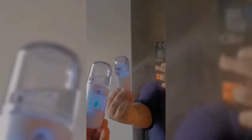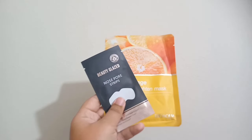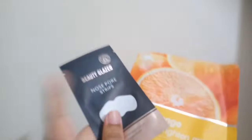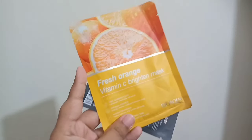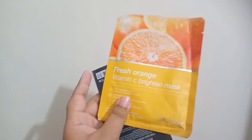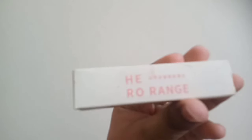I also bought some sheet masks. We all know that on Daraz you get the best deals on sheet masks, lip masks, eye masks, nose strips, and regular sheet masks. I grabbed a bunch when they were on sale and in sets. I bought three or four sheet masks but I've already used most of them. I also bought four nose strips and I've already used two, so I have two left.